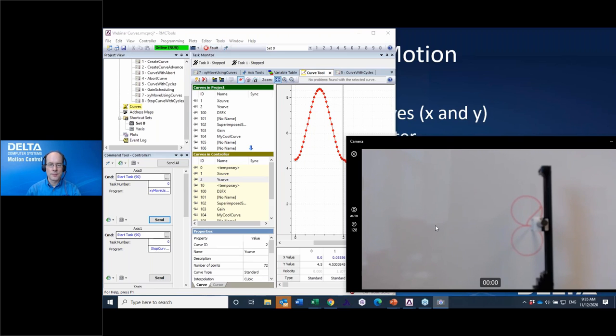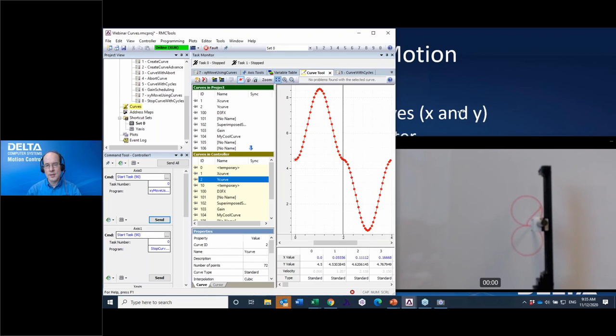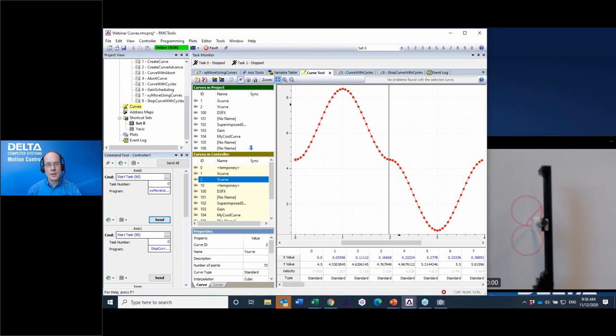So this is all I wanted to go through with the curves. We touched a little bit on the basics, but a whole lot of the advanced. I know some of these user programs, we didn't have time to go through them very much, but we do have examples on our forum for some of these. If you need other examples, feel free to contact us, and we will be putting more of these examples on the forum. But hopefully you now have an understanding of the power of the curves in the RMC and a lot of different applications that you can possibly do with them.